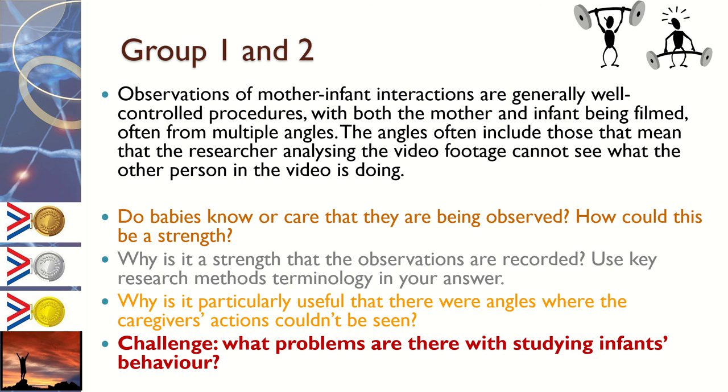We often record these observations in order to make sure that we get accurate observational records. So we often re-look over the recording just to see if we've actually interpreted the data objectively and not subjectively, and we haven't missed anything out. And it's particularly useful that they have lots of different angles. So in this case, they use an angle where they can't see the parent, so that you're not being influenced by what the parent is doing. You're just looking at what the child does. So you're not looking at how engaged you think the parent is, and therefore judging the child based on that. You're just looking at the child.